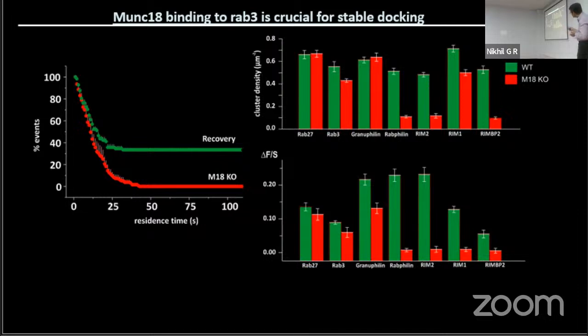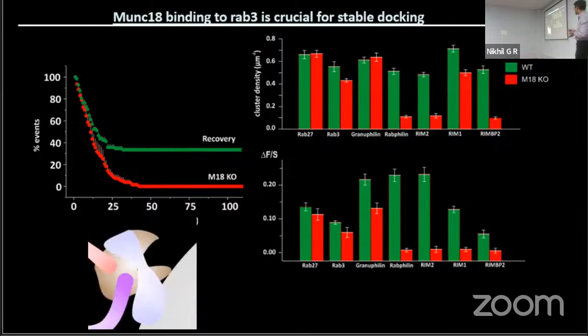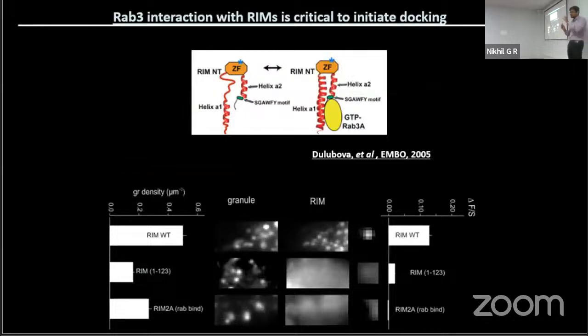The graph shows that the zero line is where there is no docking. So 0% docking was observed in the knockout. And if you try to recover it back, then you see that there is still 40% present. Which is very satisfying for us because we found a target: MUNC18 could be one of the signals which binds to RAB, and this creates a sort of ligand to bring the granule to the membrane so that it can dock at the membrane, and then the exocytosis and all that takes place.